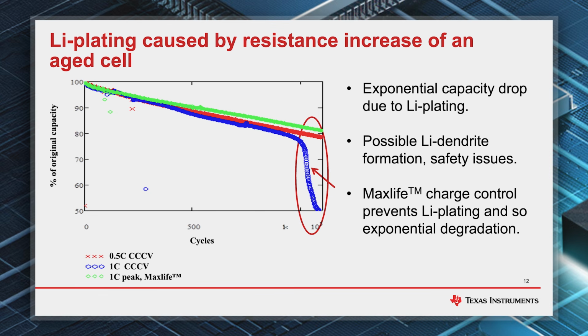So even though we're doing fast charging, we are actually avoiding these lithium plating regions, and so we stay linear across the whole life of the battery. If you continue this cycling, which we actually did, it stays linear even until 70% capacity loss, for example. So it extends the usable life of the battery significantly.